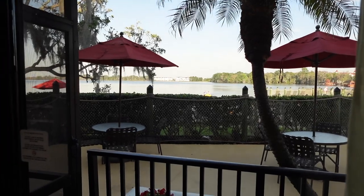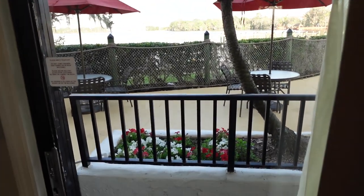But finally, before we wrap this up, let's take a look outside onto this patio area because it is absolutely gorgeous. Bryan's Spanish Cove is located on a lake, and this room, 116, has a view of that lake. Now while this room has a beautiful view of the lake that isn't to be missed, there is a screened-in patio with a table and chairs out there for you to enjoy.